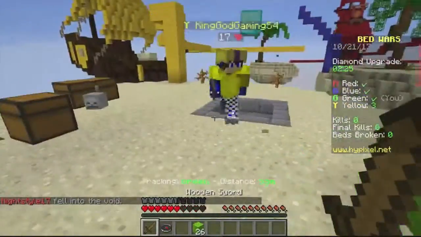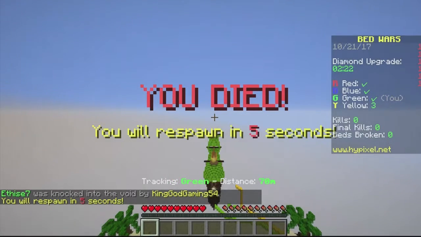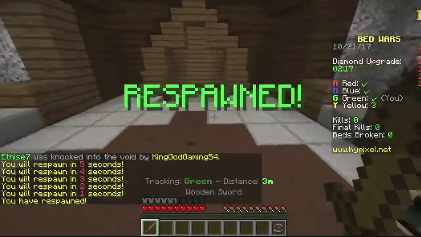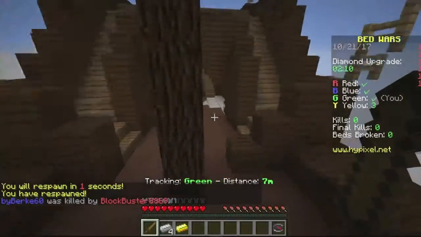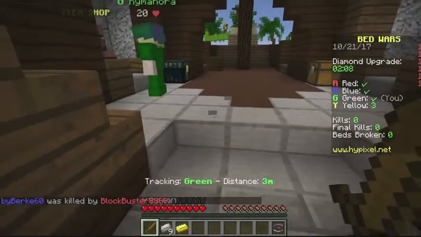Yellow's attacking me. Well, I'm dead. Okay, already. We need better swords. Where were you? On the island. Diamond island. I need some gold. Yellow's coming for us. Diamond. I'm putting the diamond away for a second, actually. Bring it on. Haha. Can you just buy us some armor?